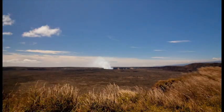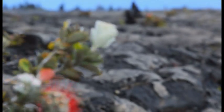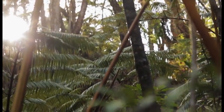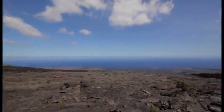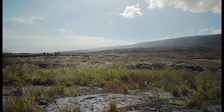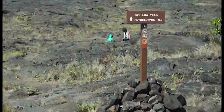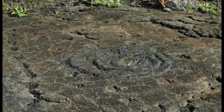Here at Kilauea, there are unique ecosystems, everything from a false desert to an active, thriving rainforest to a coastal area that has been covered by decades of lava flows. We are lucky to be able to care for one of the largest petroglyph sites on the island of Hawaii, Pu'uhonua. It has the largest known collection of rock carvings on the island of Hawaii.